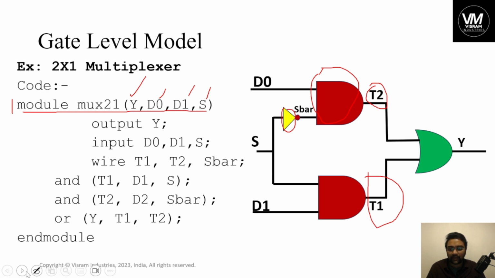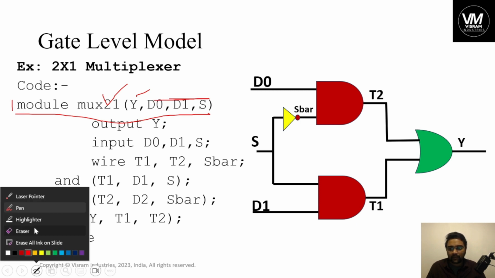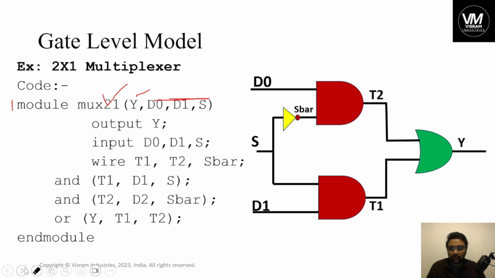So that is important. Now coming to the program structure in the gate level model, you declare the name. That is common in all the models, the data flow and behavioral models as well. So first you declare the module by module name, case sensitive, and output and inputs. After declaring, the second step is mentioning the output and inputs. It is common across the models, data flow and gate level model. I'll compare in the last slide as well.